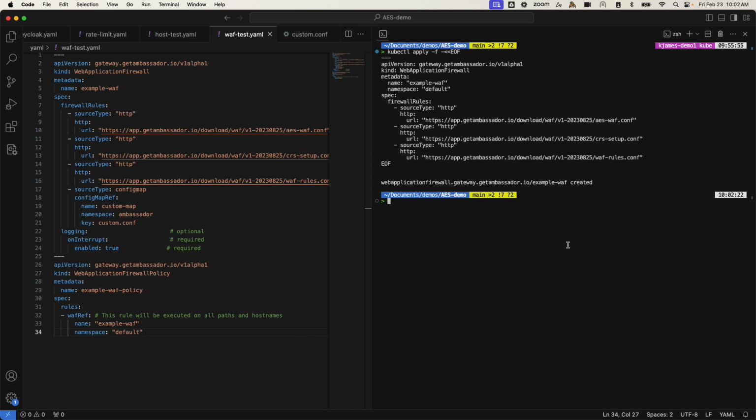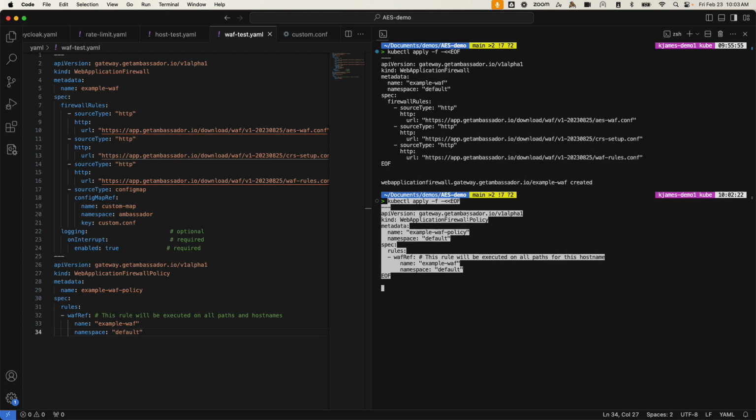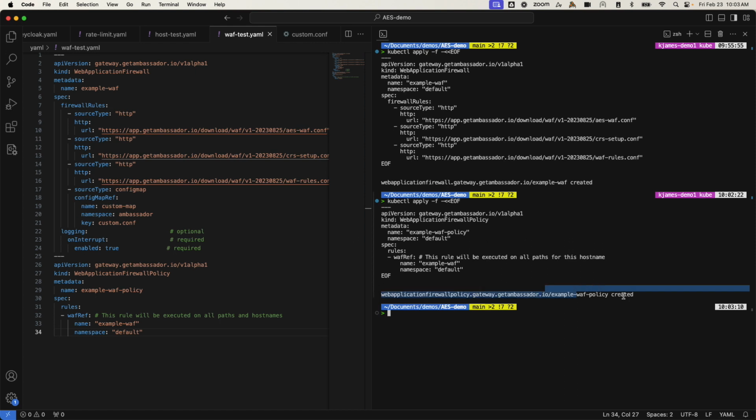We'll come back and talk more about the rules in just a second, but first let me show you how easy it is to apply these rules. With the web application firewall policy, you can choose where we enforce our WAF rules. If you remember filters in the filter policy, you can specify a host and path for each filter and where you want to apply it. You can do something similar with the WAF. But for simplicity's sake, I'm just going to apply it to all my hosts and paths by not specifying the host and path. So now we have our policy created, the rules defined, and where we want those rules to be applied.